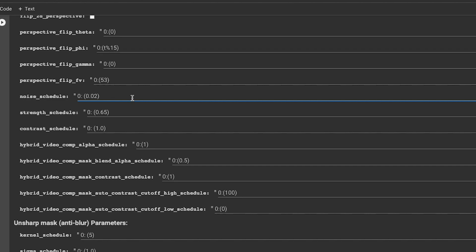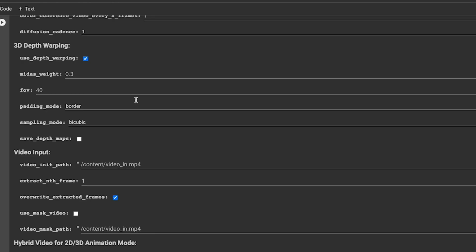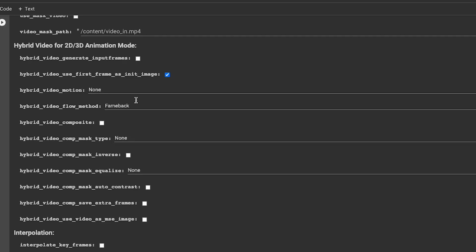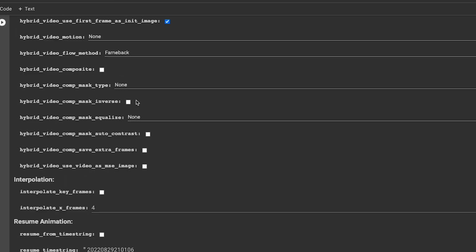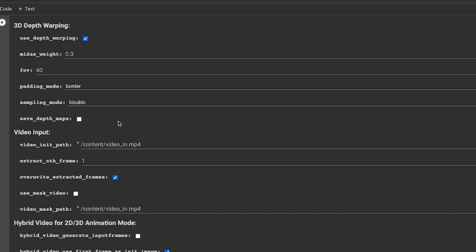And 0.65 is a really good starting value, but that strength schedule can be varied so that there's more change from one frame to the next, or less change from one frame to the next. But right now we're not going to adjust any of that. And that all looks good, so we'll run our animation settings.